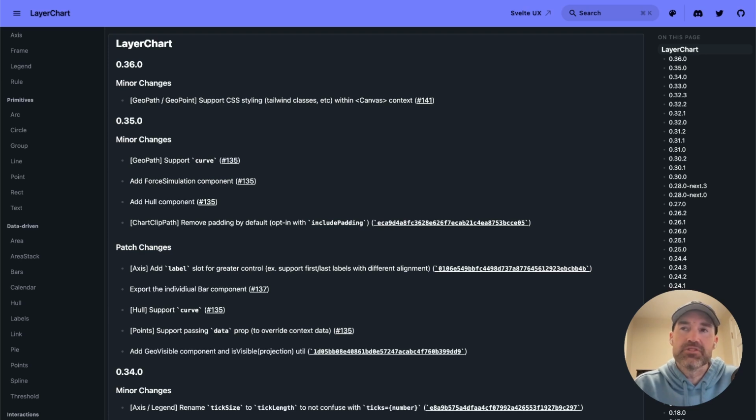So while you can still leverage a standard circle or a rect or just another common lowercase element, you typically will probably want to reach for these just because they do integrate well, and most of the examples are using these. Next up is the data-driven components.